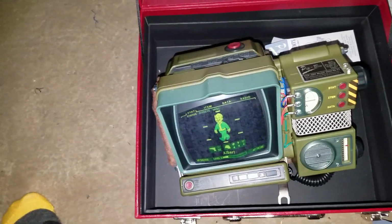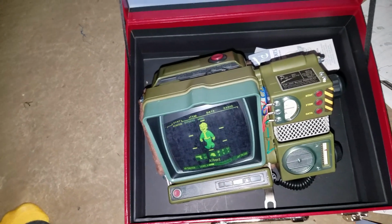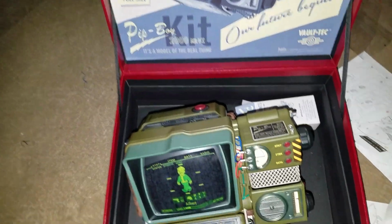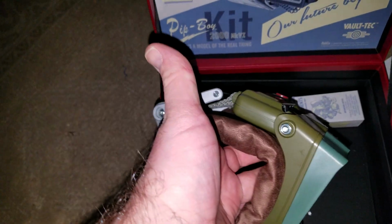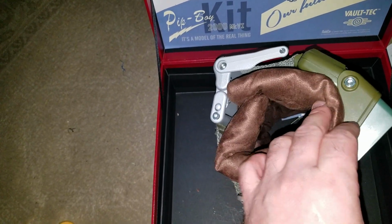Overall, it probably took me about 5 or 6 hours to build. I didn't really rush it. I kind of built stuff over the course of a couple days, doing odds and ends. Overall, really nice thing. It definitely had some issues. Now kind of going back into critique mode.